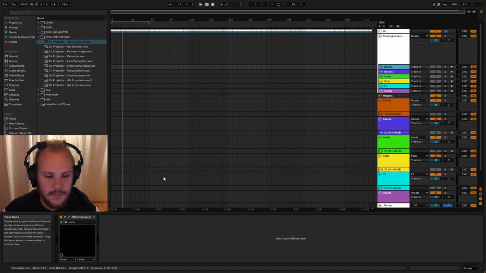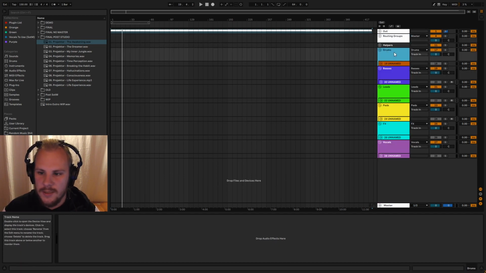I like to have these analyzers here, and having them in their own little group allows me to be a little bit more organized. I don't have to have plugins on these groups here, which I really don't like. Processing all my drums, even if it's not really processing them, it just kind of feels wrong to have plugins on a group of all the drums or all the leads. There's not really an effect that I would like to apply to all of my leads or all of my drums. And that includes just psychologically being able to see that this is empty and has nothing on that. I don't have to worry about it.